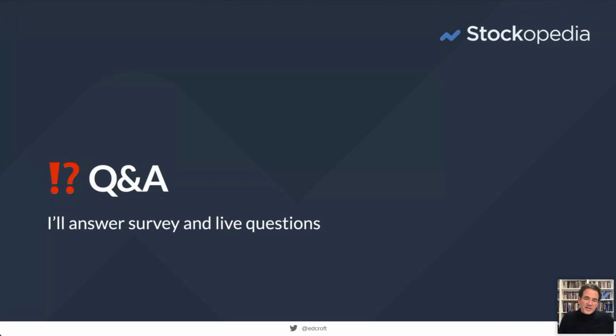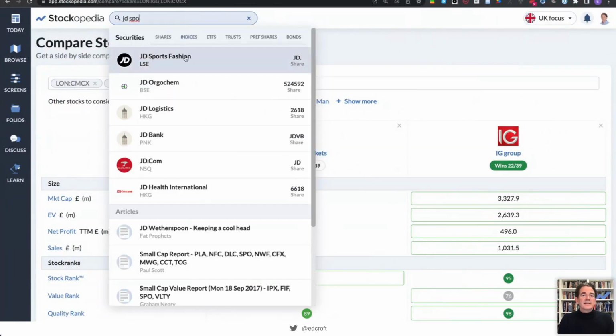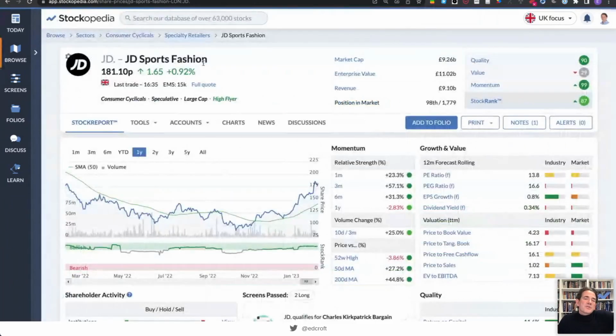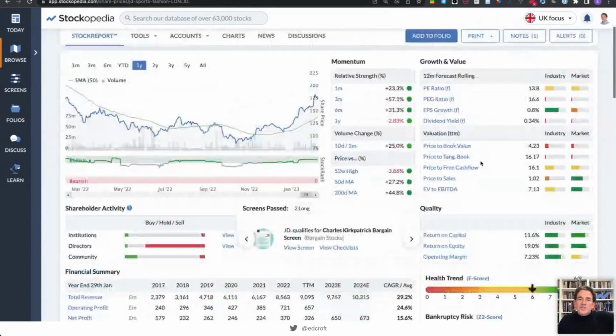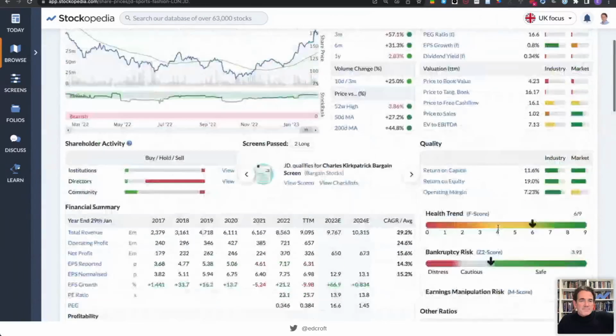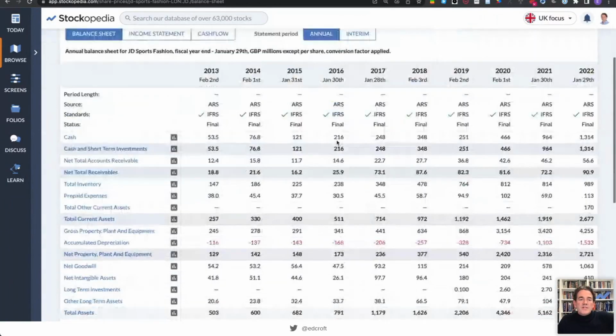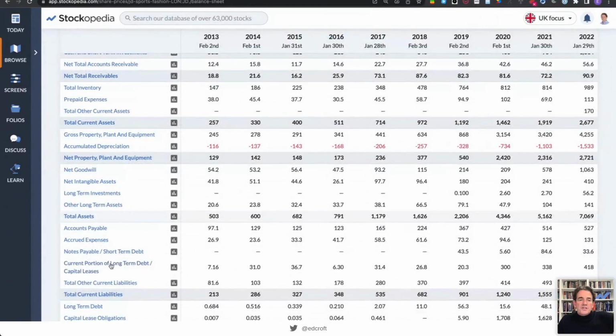One question that comes up regularly is, because of the accounting standards changes, operating leases are now rolled into the debt figures. It's probably best to go on the site and look at something like JD Sports, which is a bit of an issue for a lot of retailers because it shows that they often have more gearing than one might expect. I haven't prepped this, so I'll just go into the balance sheet, but often we do show the current portion of capital leases.